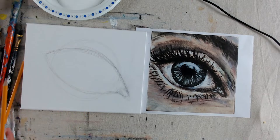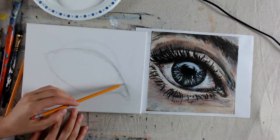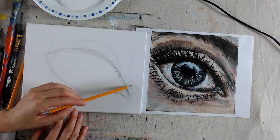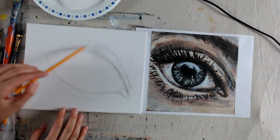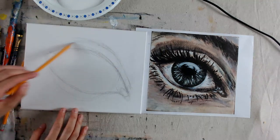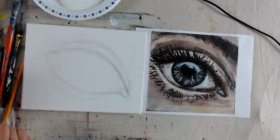Now, from here, there are other things we need to pay attention to. Let's start with something easier. So we're not going to just start from here and make the eyelid. You could, but some of us start a little bit further up and further away, and it can just come up and connect with the top part of that circle. Okay, and it can either connect down here, or it can stop at a certain point.